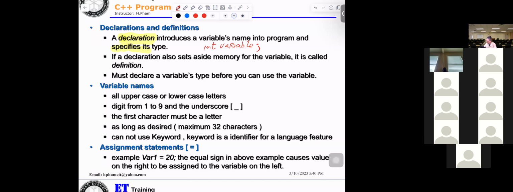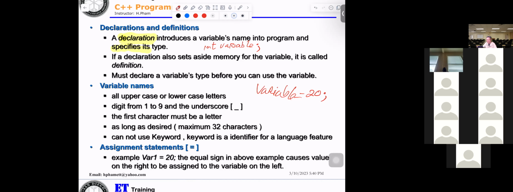If a declaration also sets aside memory for the variable, it's called a definition. You must declare a variable type before you can use the variable. That means if I say integer variable, later on I can say variable equal 20.